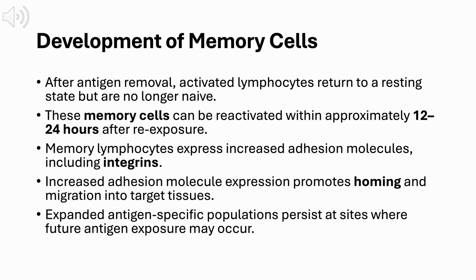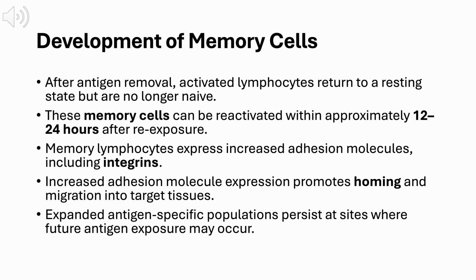So what happens to all those expanded lymphocytes once the threat is cleared? After antigen is removed, most activated cells return to a resting state, but they are fundamentally changed. They're no longer naive, they are memory cells, and that distinction is everything. The speed difference is dramatic. Whereas naive cells needed days, these memory cells can be reactivated within roughly 12 to 24 hours of re-exposure.